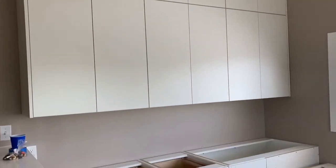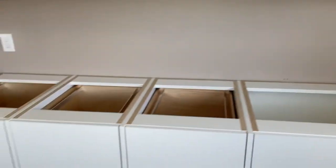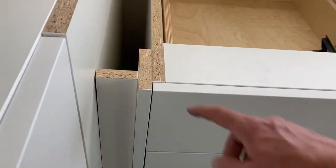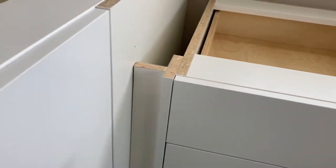It is finished, check it out. Okay, well, mostly finished. I think I say that every time, but anyways, let's show you the things that I did on those time lapses that you may not understand. So here's this detail right here. This is a trim piece that matches the edge on this side, and then there is a gap here, so we need to fill it.